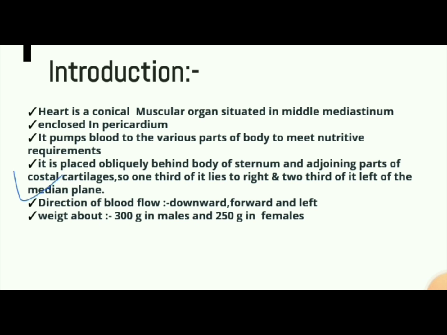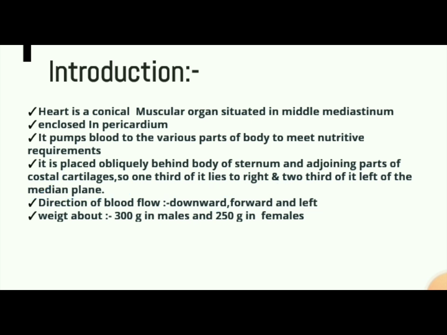Now let's look at its exact anatomical position. It lies obliquely behind the body of the sternum and the adjoining part of the costal cartilages. One third of it lies on the right side and two thirds of it lies to the left side of the median plane, and the direction of blood flow is downward, forward and to the left.